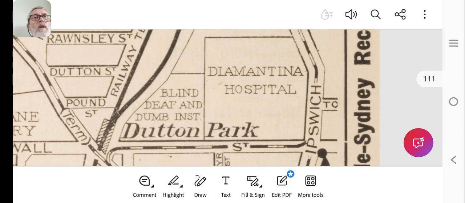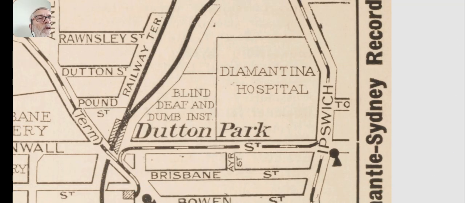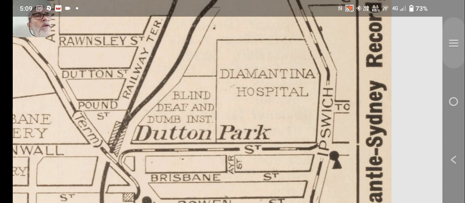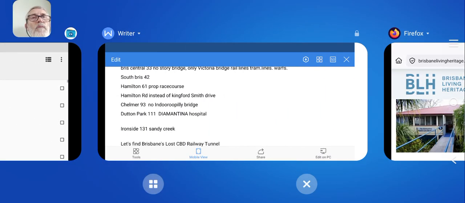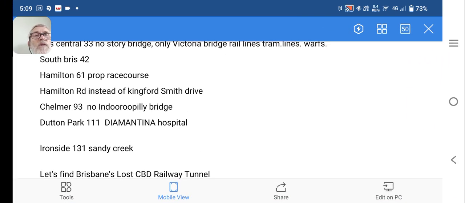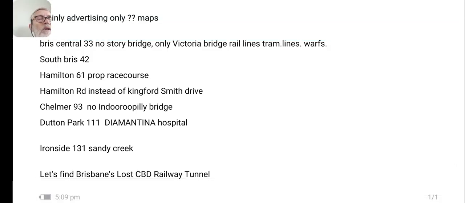Okay. All right. What else have I got? I just got one more map I wanted to show, I think. Okay, there was a suburb called Ironside. So I'll go to the map on page 131.